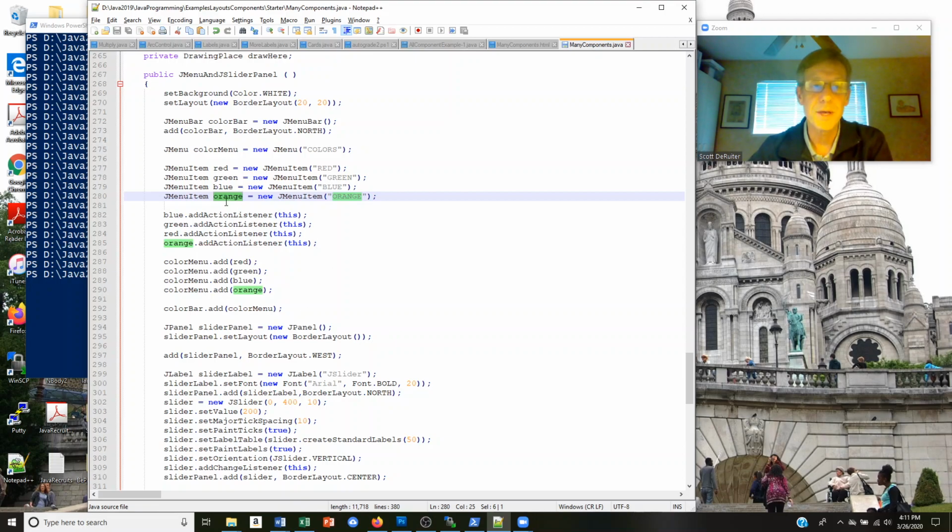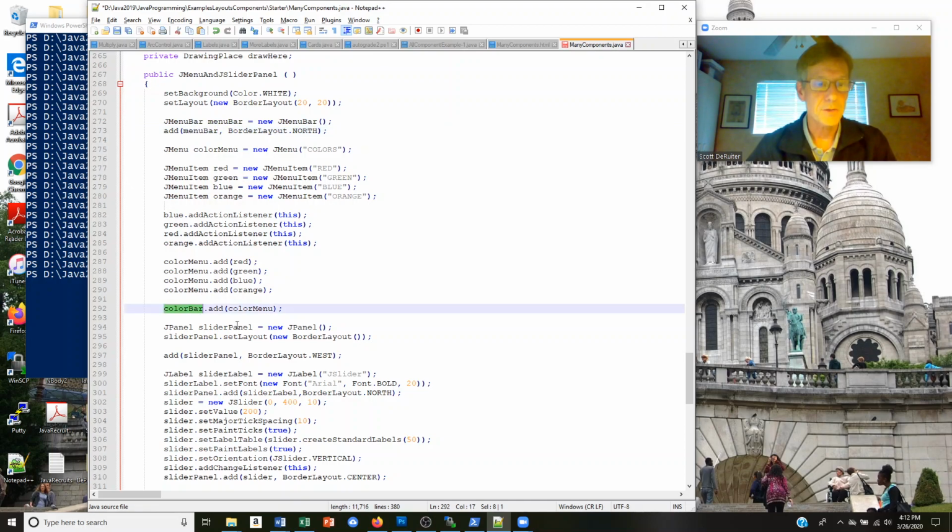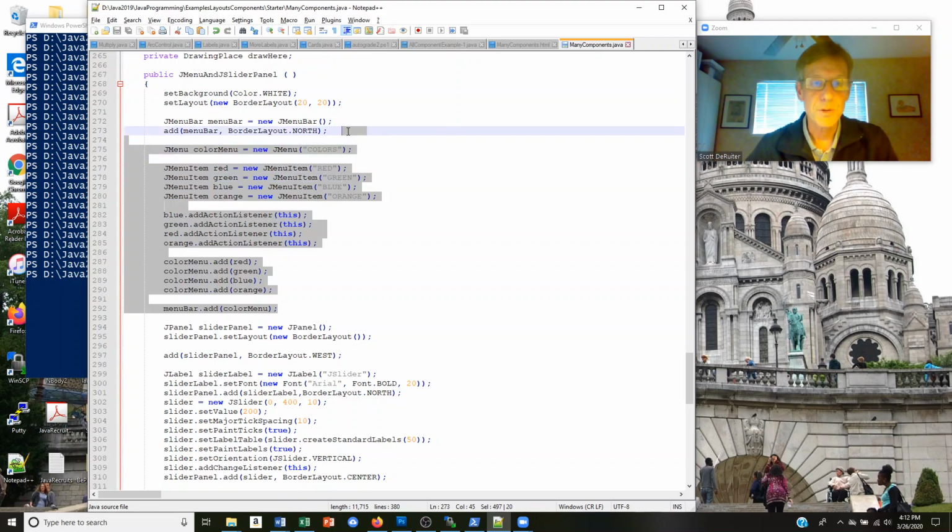So let's build another menu to the side of this menu so you can see how this is going to happen. My menu bar is not just going to be for colors, it's going to be for a couple different things. So I'm going to call this a generic menu bar, not a color bar. I have to change that in a couple places, there, and there. So the three places where it's now going to be a generic menu bar. And now I'm going to have a color menu, but next to it, I'm going to add a shape menu.